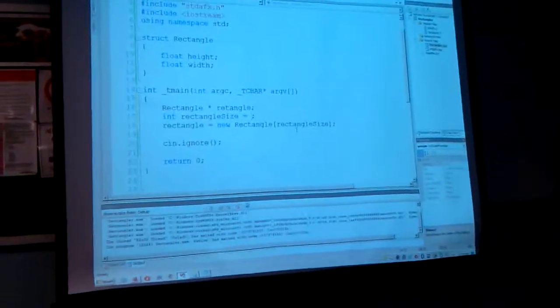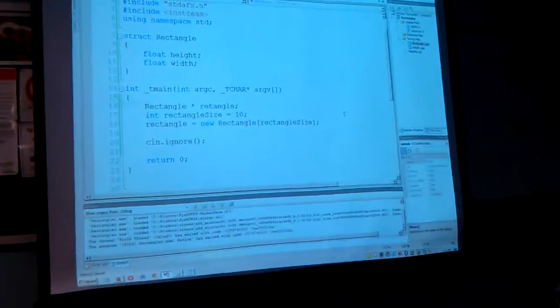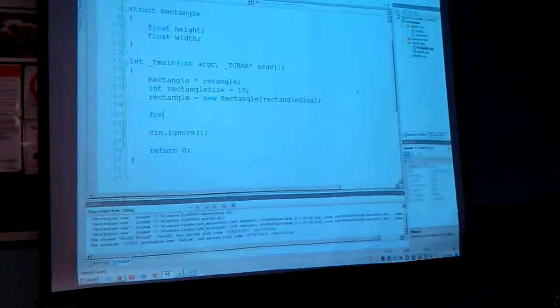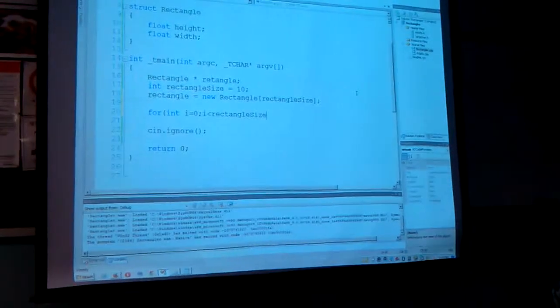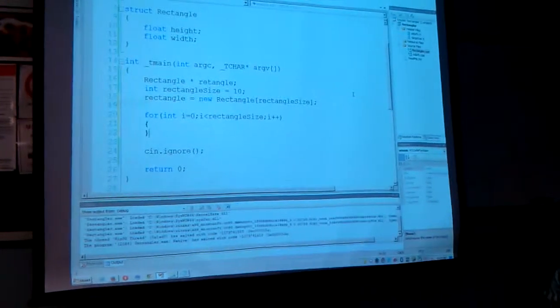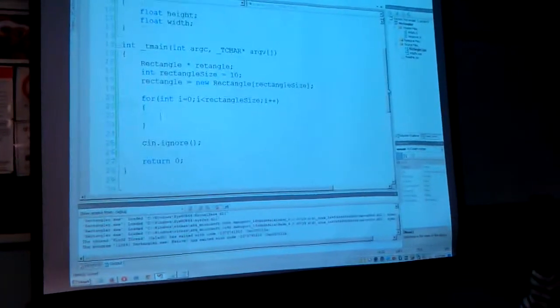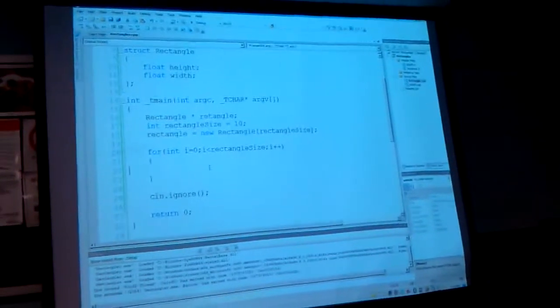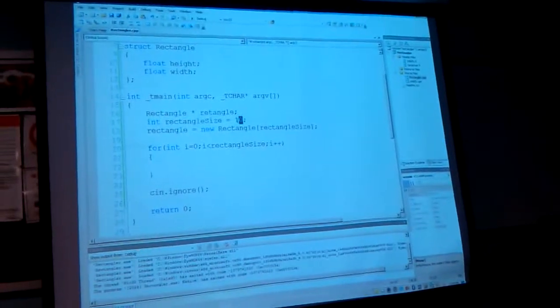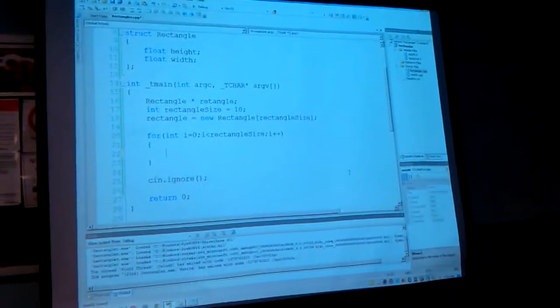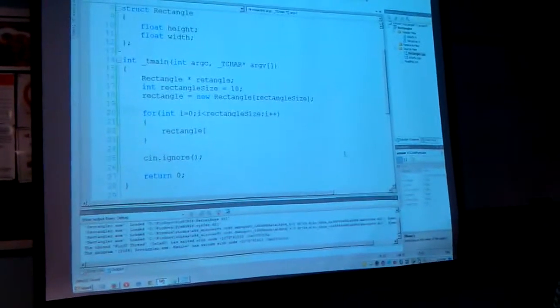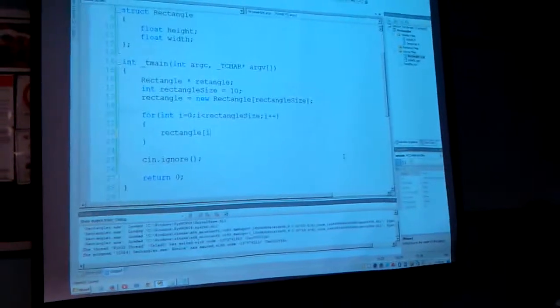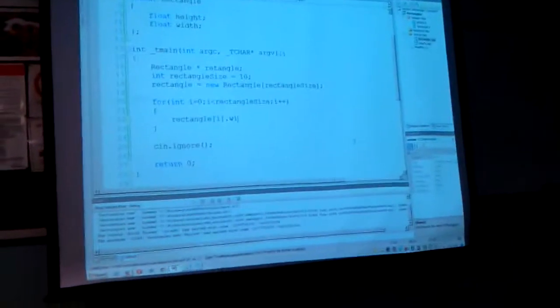Might as well give this an initial value. And then we had a for loop, to make sure we ran through them all. So if I wanted to give the starting value to every single rectangle, I need to start at 0, go all the way up to the end, and say the member of that list. So I type the list name, I type brackets to say which number of the list I want to grab. I'll say i, since i will change every execution, I can do it to every item in the list.